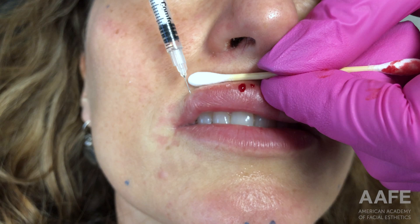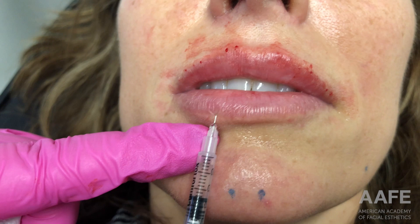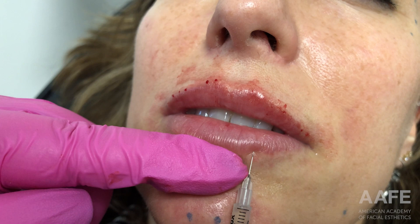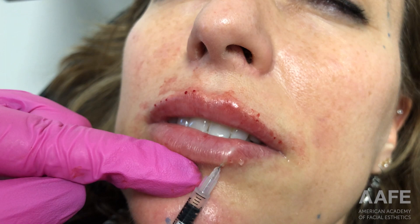This patient is doing a wonderful job — she was just topically numb. These tend to be a little pinchy, so you can see the top lip is completely done. It looks amazing and now I'm just doing the same technique on the bottom lip. I tend to use the AFE right angle technique more for the top lip, and then on the bottom I use it in the natural pillows of the bottom lip to enhance those, pull the lip down a little more, and give a bit more of a pouty appearance. Then I'll go in and start filling with a standard volume technique.